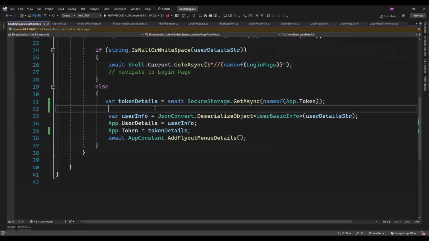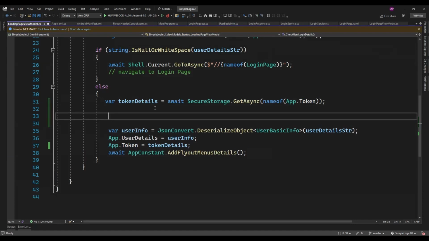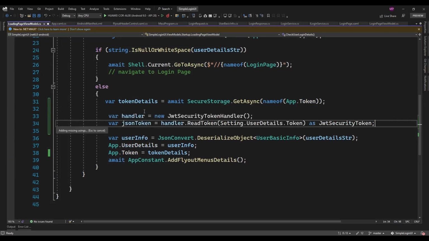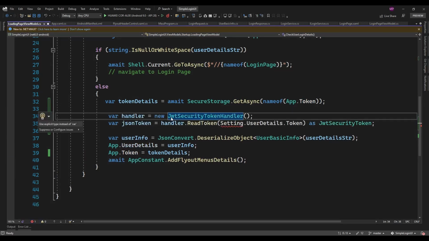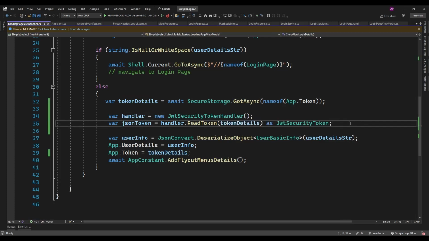Okay, after installation you can write something like this. Here the token will be in this token detail, and I'm just fetching this token as a JWT security token.